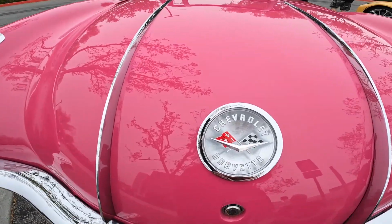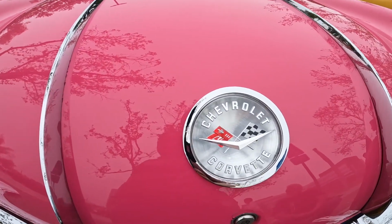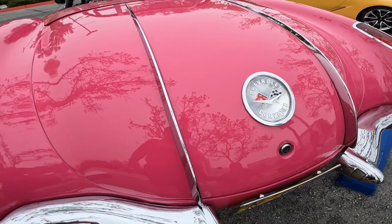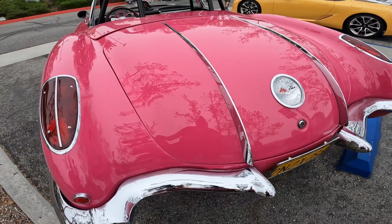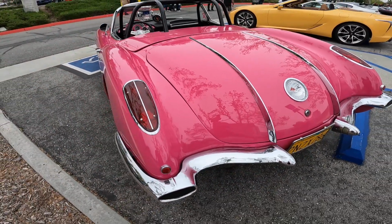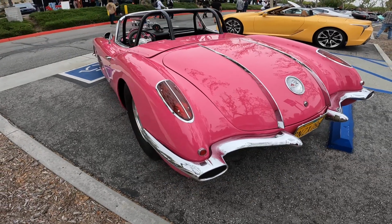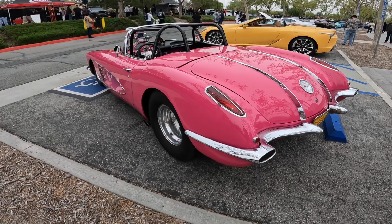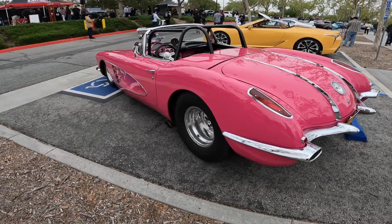It does. Every girl comes over and wants to take a picture, and all the kids like it because they think it's a Hot Wheel. And it's funny because we'll take it to a car show, and just about every girl wants to come by and take a picture or look at it, and I'm like, "See, now I did this when I was single, it was a good attraction." You did it the right way.